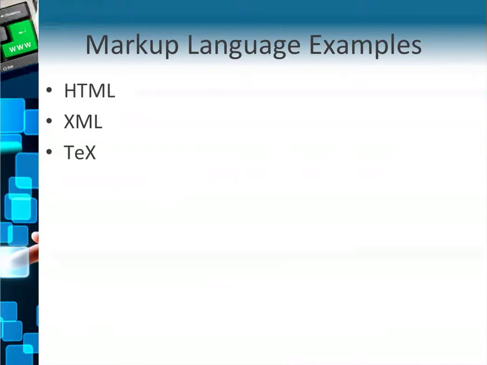Some examples, like I said, HTML: you can go view source on your browser and you see the markup language there, but it's just text. You can't really say I program in HTML; it's just text. You have XML, which was primarily for data exchange.